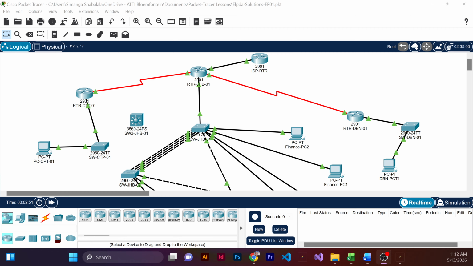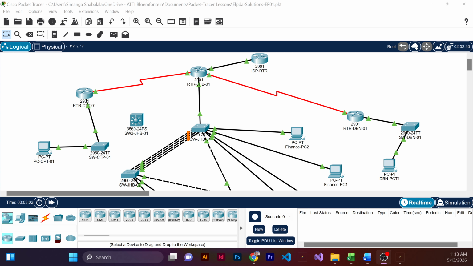OSPF stands for Open Shortest Path First, right? It's a link state routing protocol. Let me break that down into 3 key concepts that explain how OSPF works. A link state protocol like OSPF shares information about the state of each link. Is it up or is it down? What is the speed? What networks are connected to it? Every router shares this information with every other router in the area.